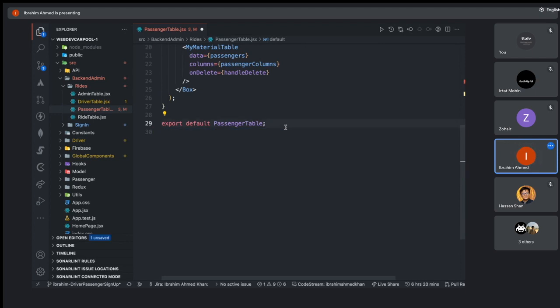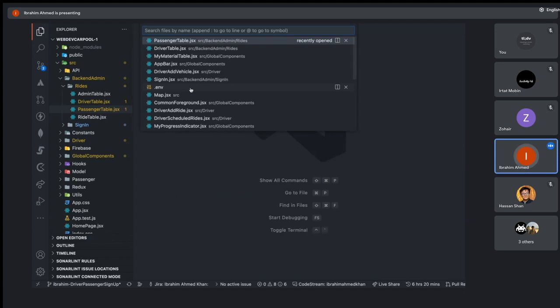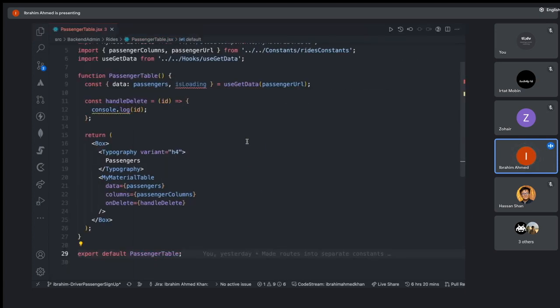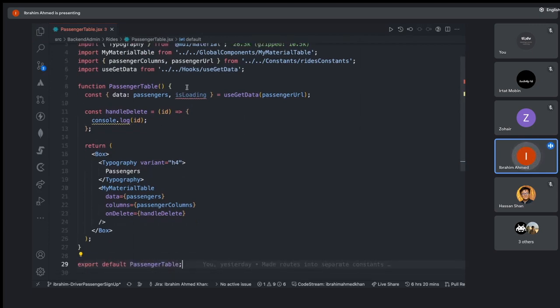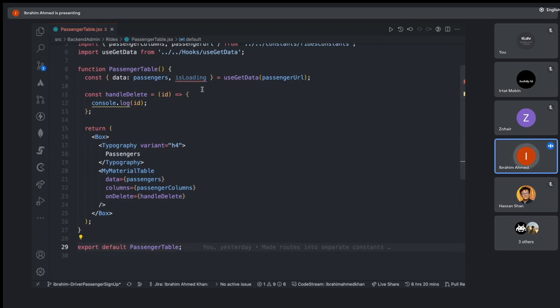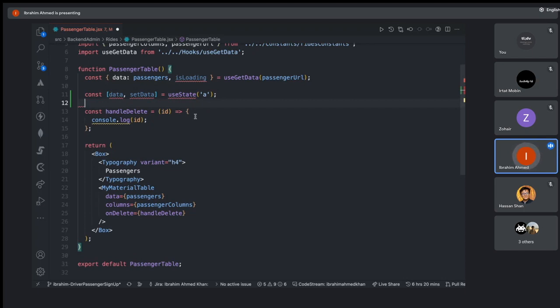So for example, we had this function called passenger table, which is basically a React component, a table of passengers. The interesting thing was this table needed to remember what the data within it was. Normally you'd want to use something like a useState with whatever data you have, and label that data, and then use that data whenever you want.